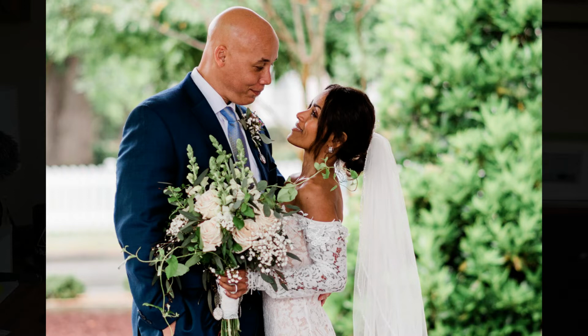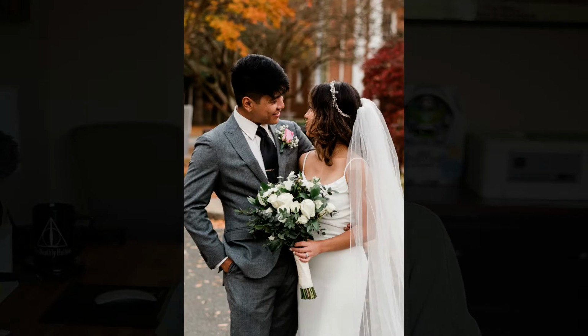You get them looking at each other, and especially on wedding day, when they just got married and they're really excited, it's super cute. So I always add that in there, but most of the time it is from that standard portrait. Okay, now look over at each other. You get a bit more emotion and candid feeling that way, and I think it makes for a really sweet photo.